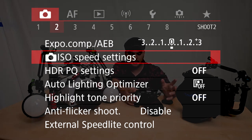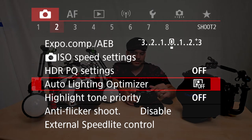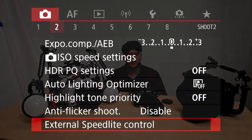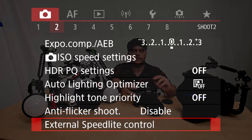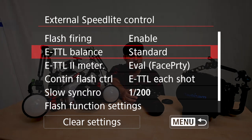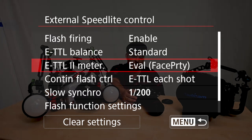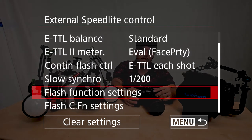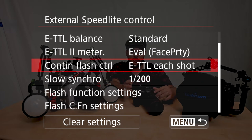HDR can be off, auto lighting optimizer off, highlight tone priority off, anti-flickering disabled. The reason I kept all those off is because you really want to just process everything in Lightroom and not worry about your camera processing anything inside the body. External speedlight control is good if you want to shoot TTL. These are the settings that I generally use. So I'll use flash firing enable, standard for ETTL balance, ETTL 2 metering evaluated with face priority. And then you can see the settings in the menu here. Now, if you're not shooting TTL, just leave it on default and make sure your flash firing is just enabled.